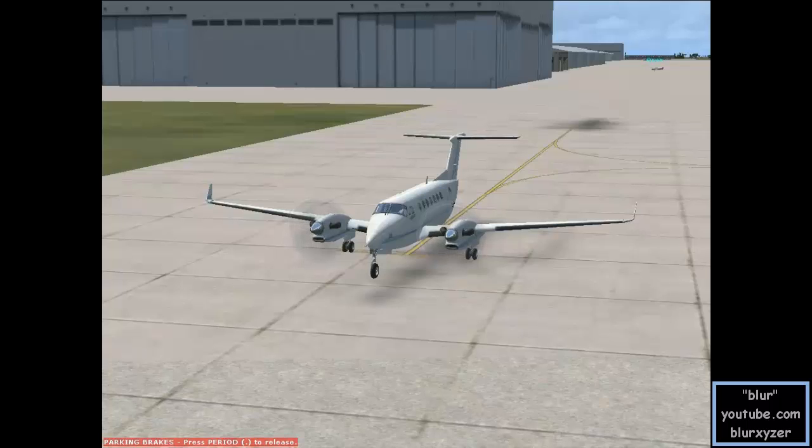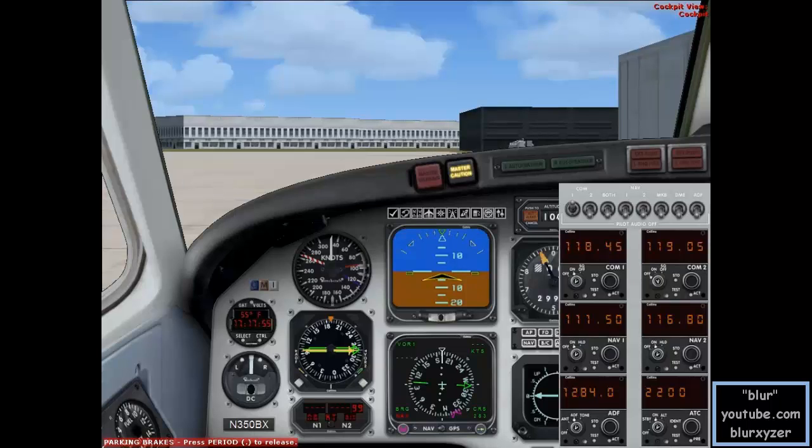Orlando Tower, King Air, November 350 Bravo X-ray, request IFR clearance to Tampa with information Tango. November 350 Bravo X-ray, Orlando Tower. Thank you for information X-ray. You're cleared to Tampa Bay Airport via the Citrus 5 departure, radar vector Orlando, then as filed. Maintain 3000, expect 12,000 10 minutes after departure.